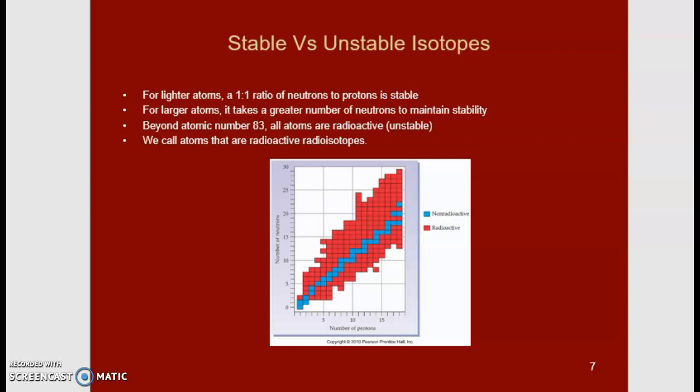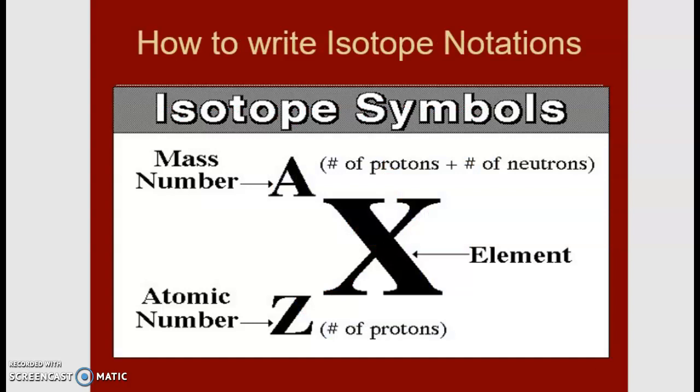If you have stable and unstable isotopes, typically what you need to remember is that the larger the nucleus of that isotope is, the more unstable it is likely to be, and we call that radioactive. So just one more time, how to look at these notations. We've already been practicing writing isotope notations, though we didn't call it that. The element name symbol goes in the middle. And then in your upper left, you're going to have your mass number. And your lower left, you're going to have your atomic number.